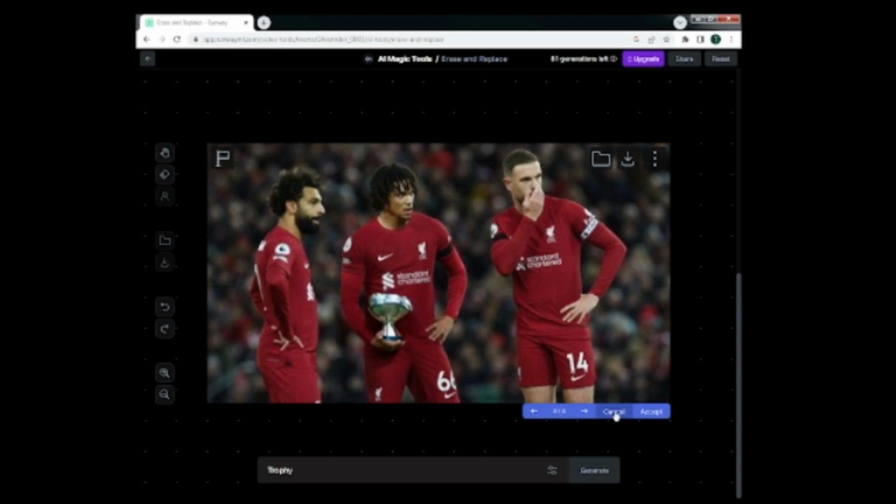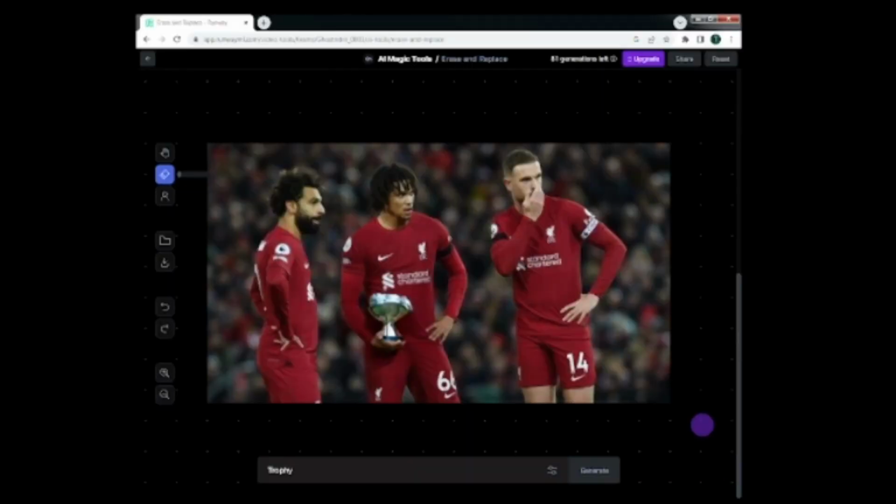It gives us the option to cancel this or to accept. Once we accept, obviously we can go ahead and download or save these images.